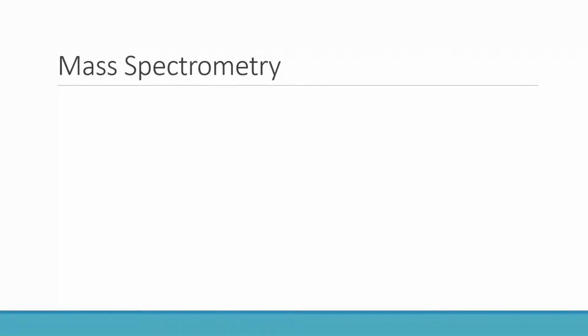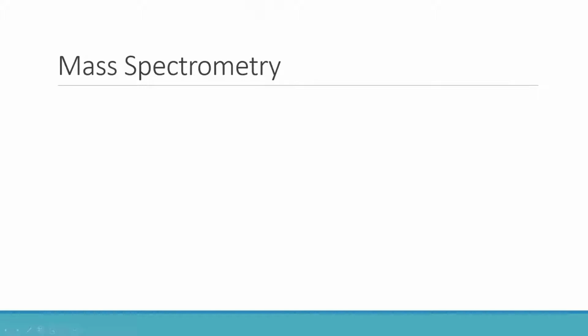Okay, so at this point in time, you should probably already know the difference between two separate isotopes. Remember that isotopes are the same exact element. The only difference is that they have different masses associated with each one. And the reason why they have these different masses is because of the fact that they have differing amounts of neutrons.